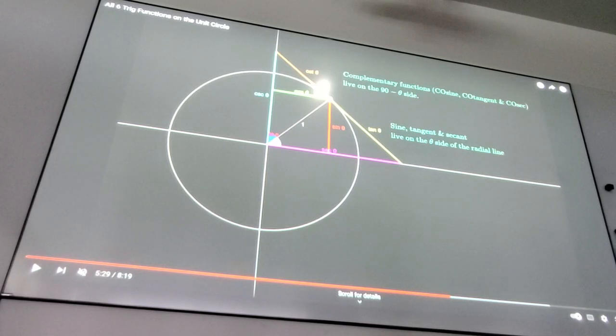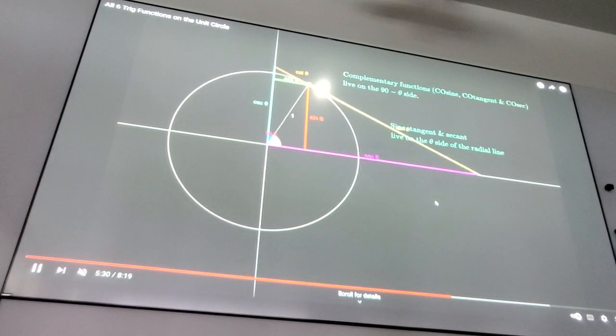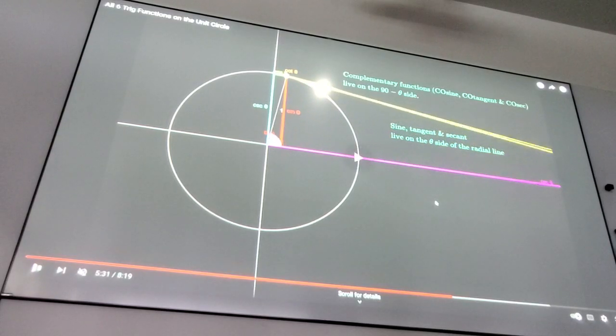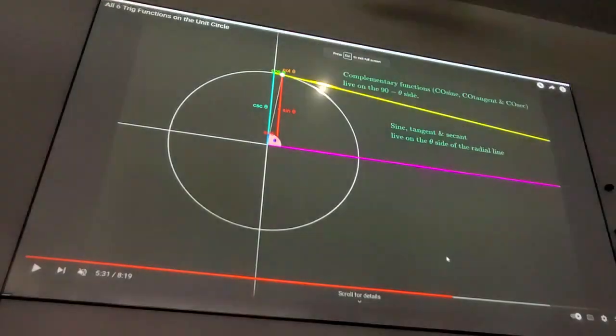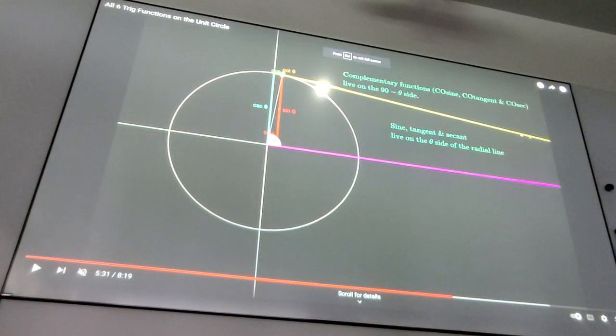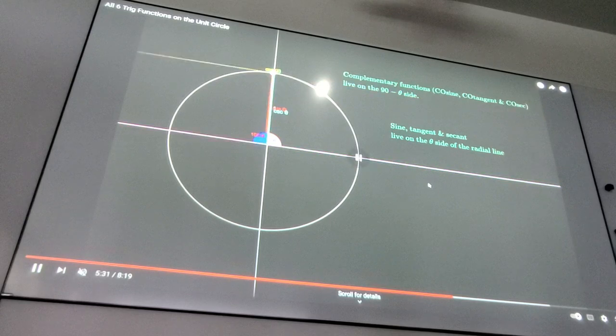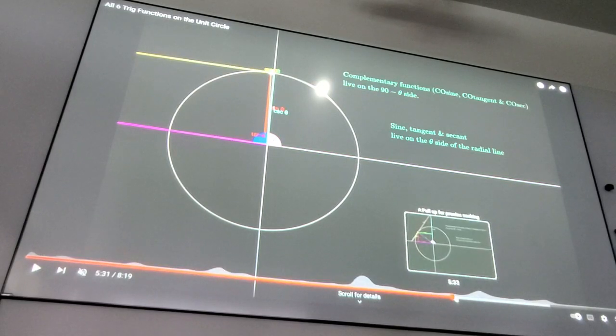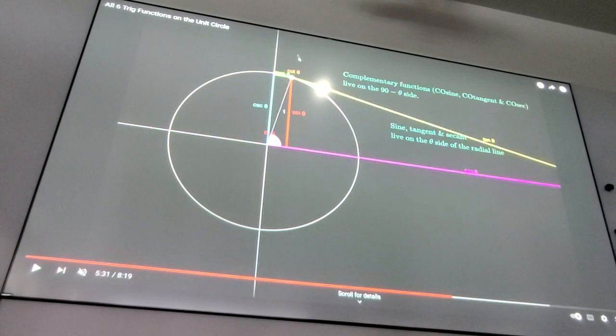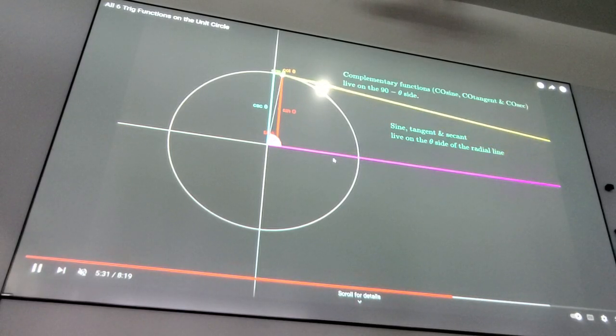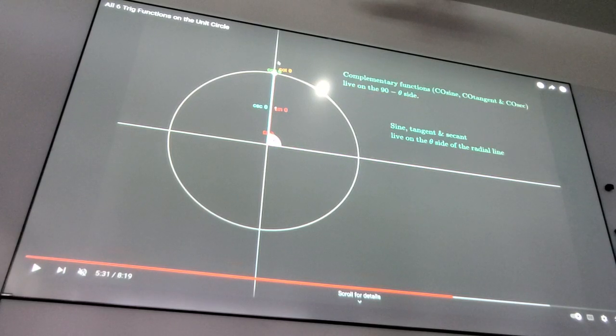All right, see tangent getting bigger? As I approach 90 degrees, see cotangent getting smaller? Tangent gets stupid big. Look how big tangent is. And then, of course, when I'm right at 90 degrees, tangent is actually infinite. So the length of tangent depends on where it hits the x-axis. What happens at 90 degrees? Tangent would be straight across. It would never hit the x. So how long would it be? Infinitely long.